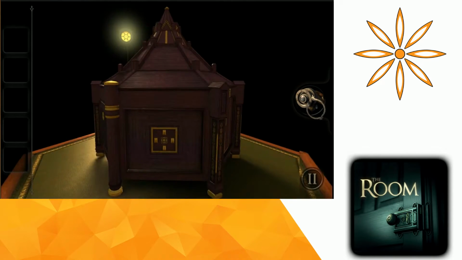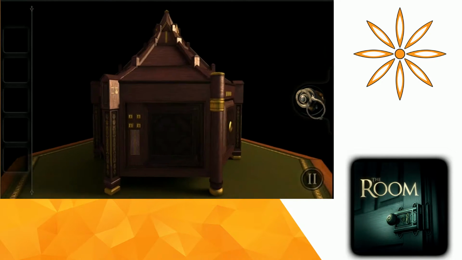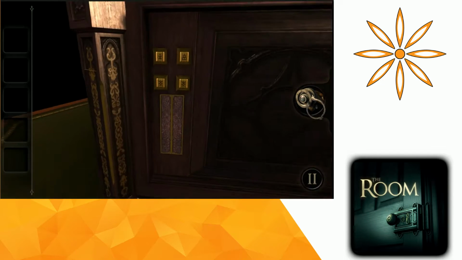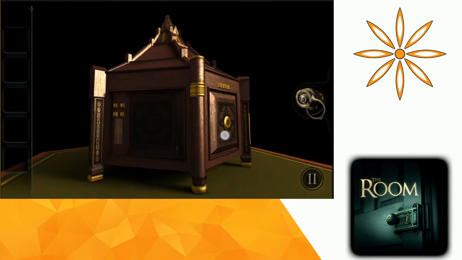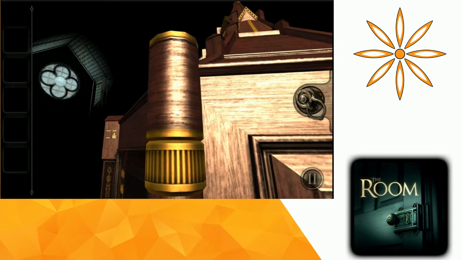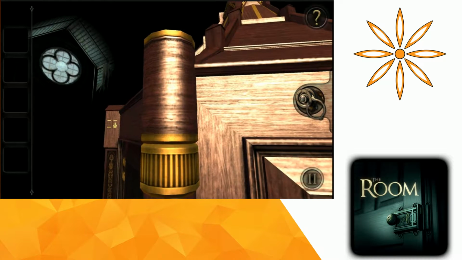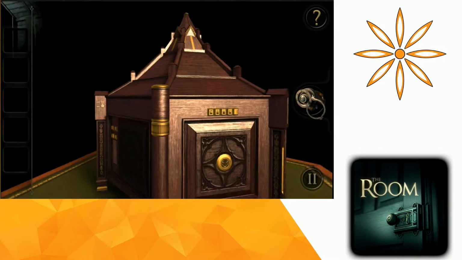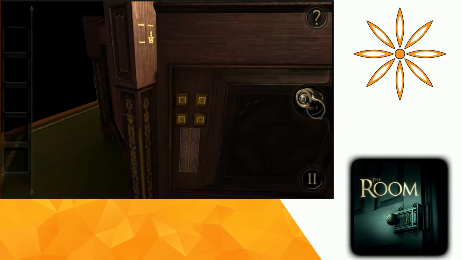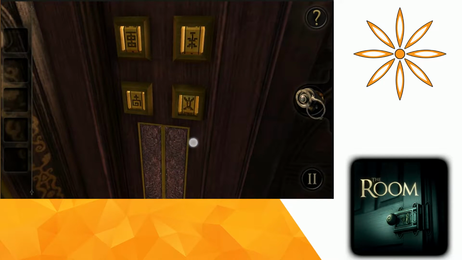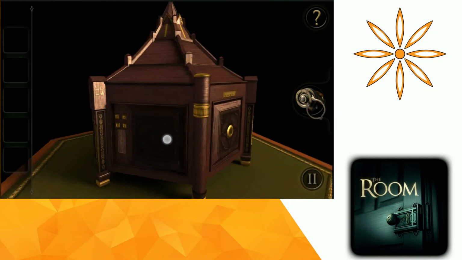Actually, no, I think there is a set order to this puzzle, because by doing bits of the puzzle, you'll unlock the solution to other puzzles. Like this one, you can't possibly know what the solution is because it's written elsewhere. In fact, yeah, this is where the puzzle solution is. So this one here means that this first lock should be this one, I think.